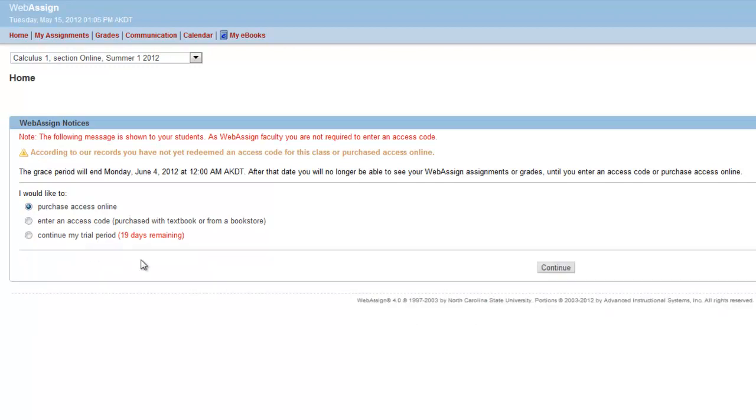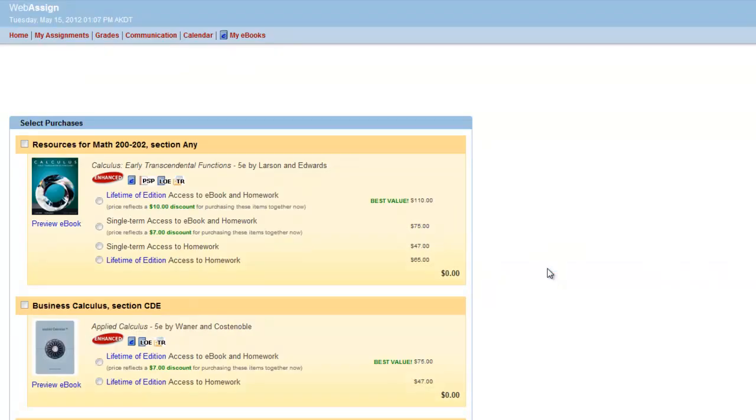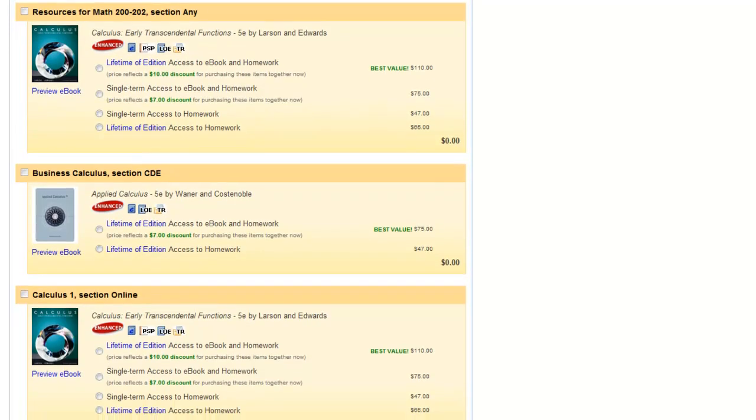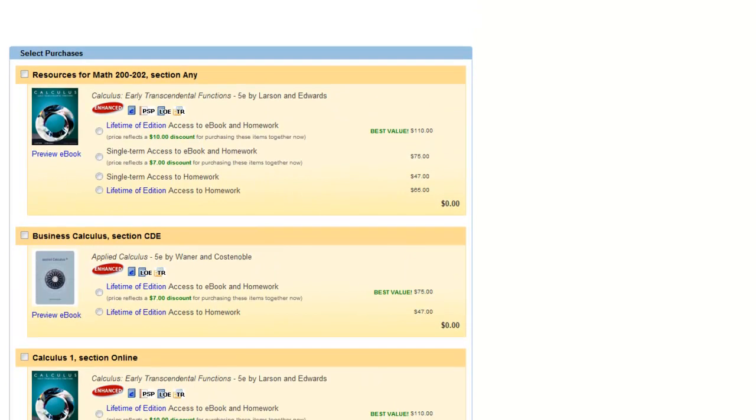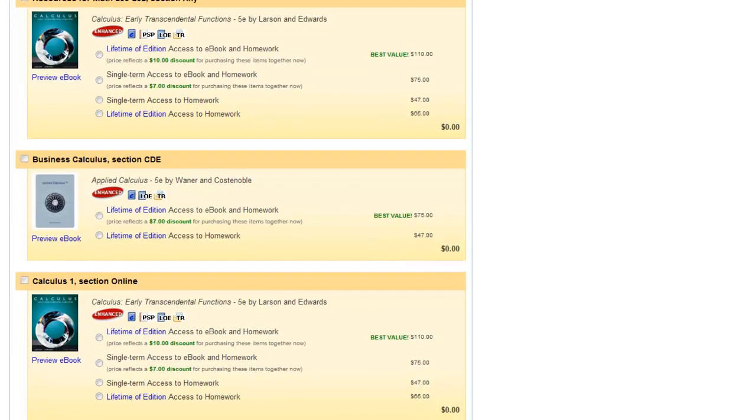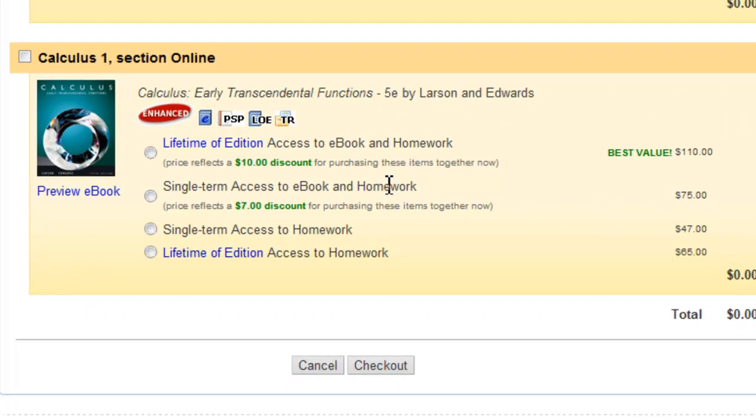If you need to purchase your access code online, again, you can choose that option and click Continue, and it will take you to the different resources for the classes. Depending on which class you're in, if you're in my Math 200, you're going to look for the Calculus 1 section online, and you'll see the options under that book.